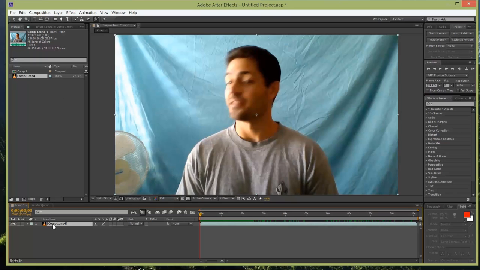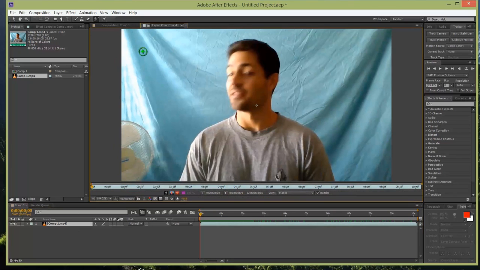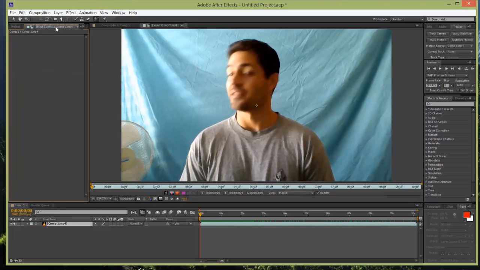To do that, you come to the comp here, double click on it, you enter the layer editing tab, and then you go up to the top here, and this little button right here is called the Roto Brush Tool. Click that. I'm going to go to Effects Control Panel. And green, in this case, let me select. Green means things you want. Red, you hold down Alt, you get the red icon. Means things you don't want.